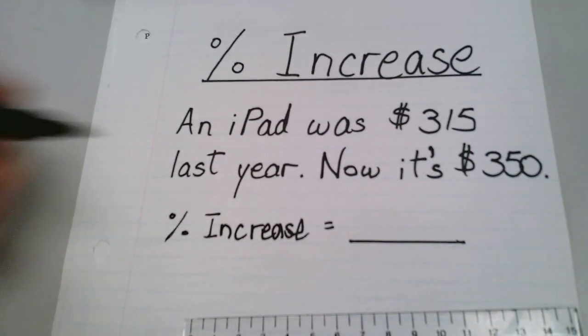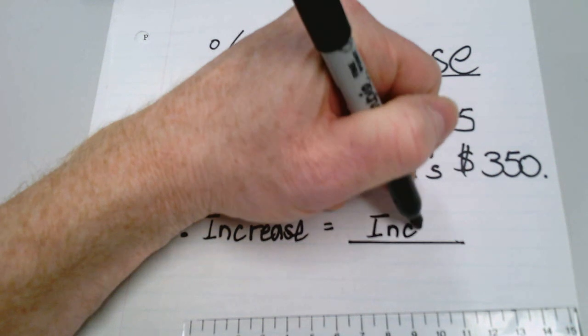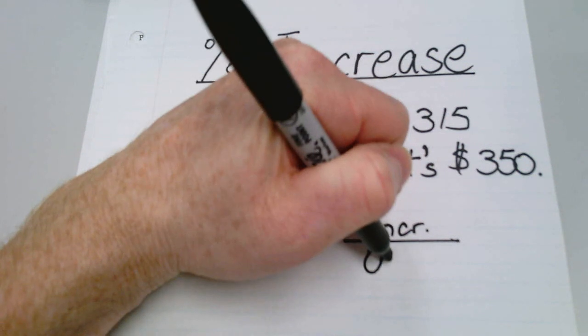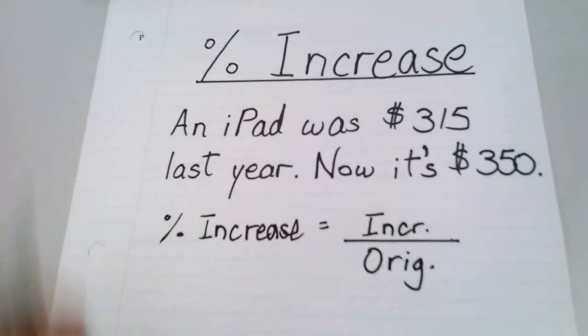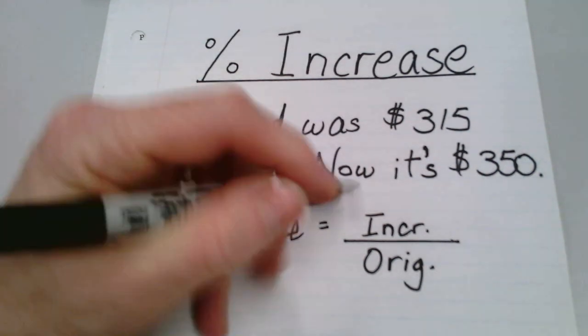and for short, I will let you just put INCR for increase over, and you can put orig for original. So that can be your short form for it. So at this point now we have the formula. You have to write the formula for every question because it will guide you. I know you'll get tired of writing it, but after a while it'll actually hopefully be implanted in your mind where you'll remember it. So here's what we do.